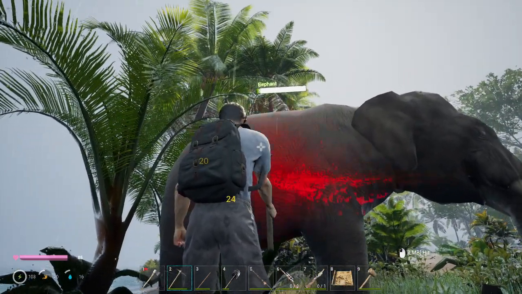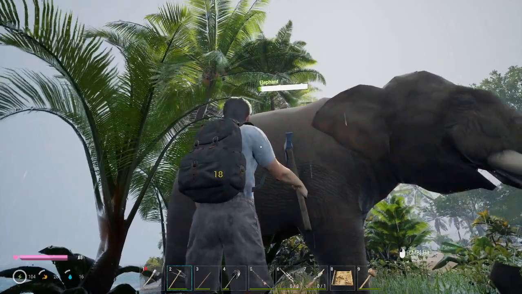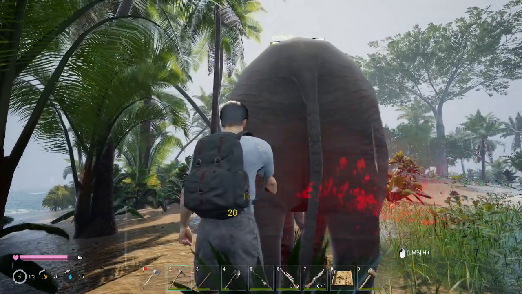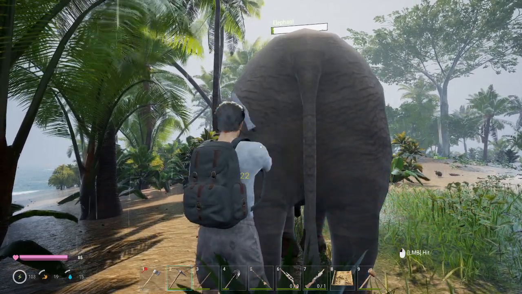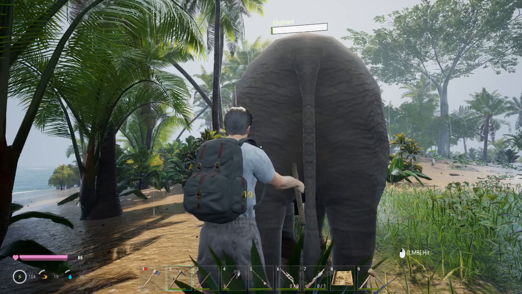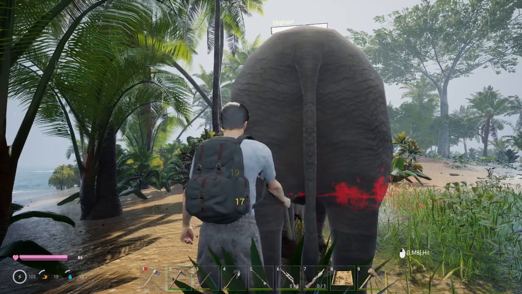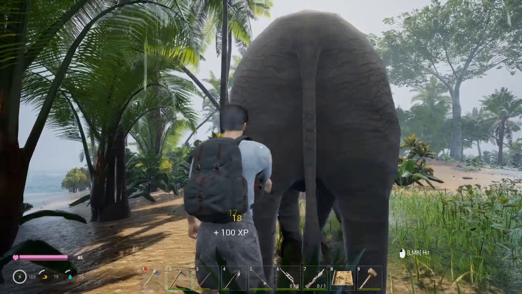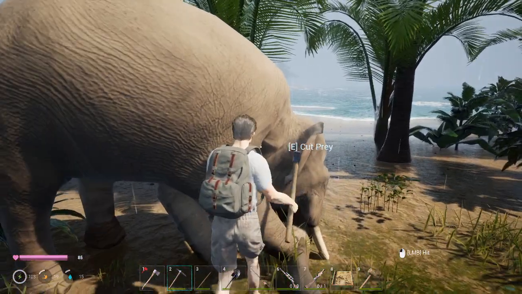Yeah, I'm gonna stay on you, dude. I think we're in the 300s. I can't see now. 200s. Elefanto. The big guy's going down. He's going. Oh, he's down. He is down. Get down, dude.